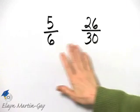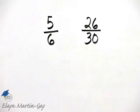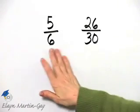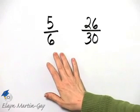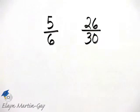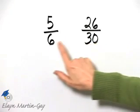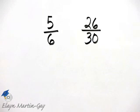To compare these fractions, I'm going to rewrite them as fractions with the same denominator. Once I do so, I can simply compare numerators. What will I use as that same denominator? I'll use the least common denominator, which remember is the same as the least common multiple.